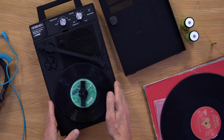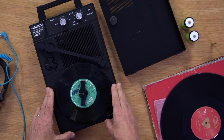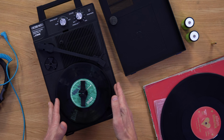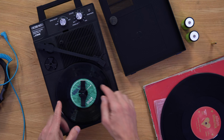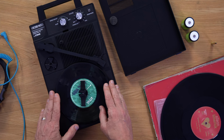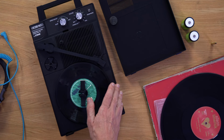So I'm quite pleased that I do currently own it, because to me, this is what a portable turntable is all about. I am not a turntablist. I'm not a scratch DJ. This is a piece of scratch vinyl, but nonetheless, this isn't why I use a turntable like this. I use it for playing music where I don't have my normal turntable. I have a reasonably big record collection that I've collected over the years, and at home I have a nice hi-fi turntable, so we're all sorted for just listening to music, also for sampling and so on. That's all good.